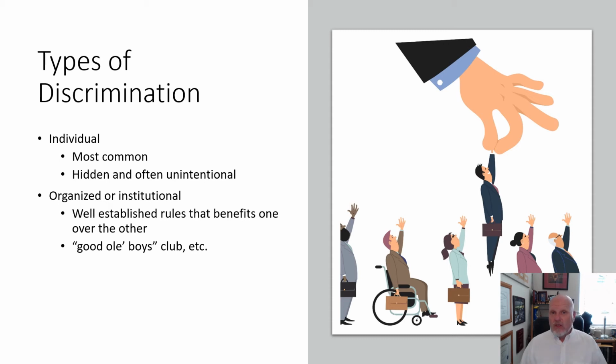It's unintentional. It definitely is unintentional between parents and children. It can be unintentional at workplace, you know, and it could go back to, like I was saying, it could go back to culture. It can go back to sphere of social groups, sphere of influence. All those things can lead to individual discrimination. If you step up from there, you start talking about organized or institutional discrimination, where they have established rules for a long period of time that benefits one group over the other.